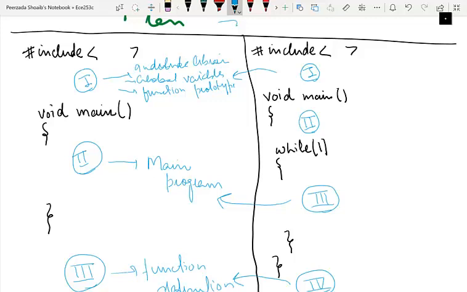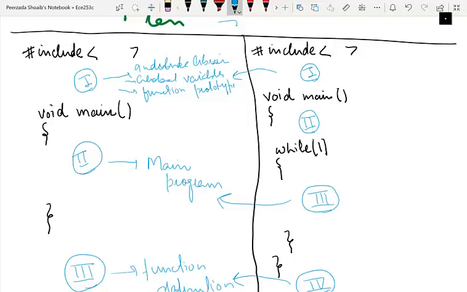The code should be running always, because in the embedded system, inputs can come anytime. So at that time the code should be running. It should check the inputs and give a specific output. That's why we use an infinite loop to keep the program running always. And then there is region 2.